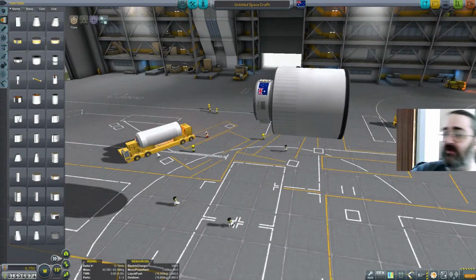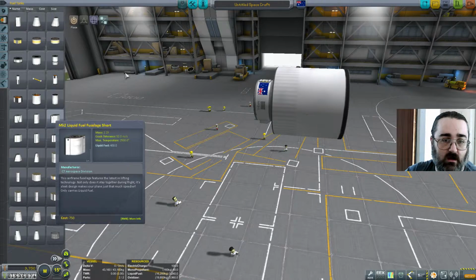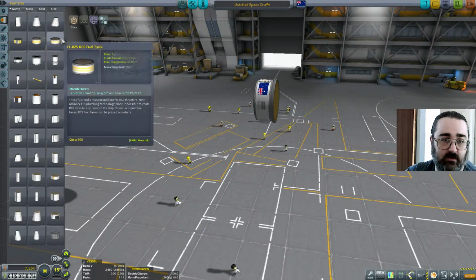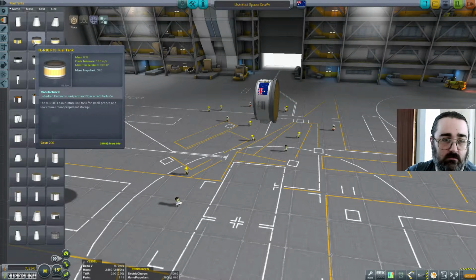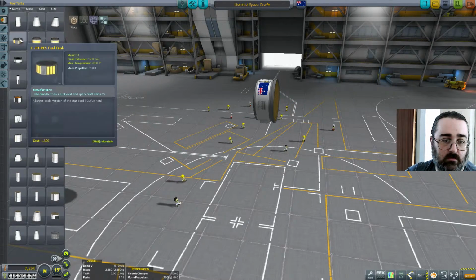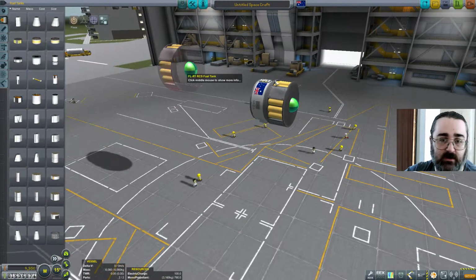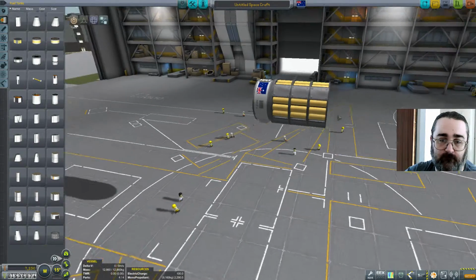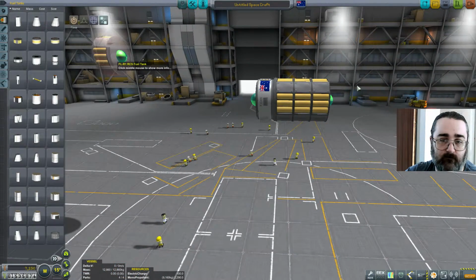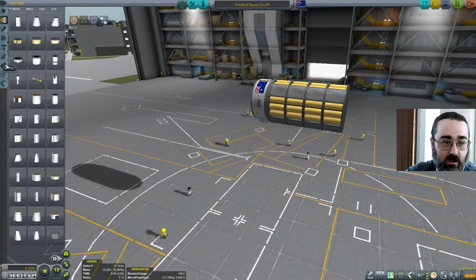Because the point of having a... Right, why would I have a mining rig on... And I'm changing my mind already. No. There we go. I'm changing my mind already. Why would I want a mining rig on Kerbin? Well, I'm glad you asked.